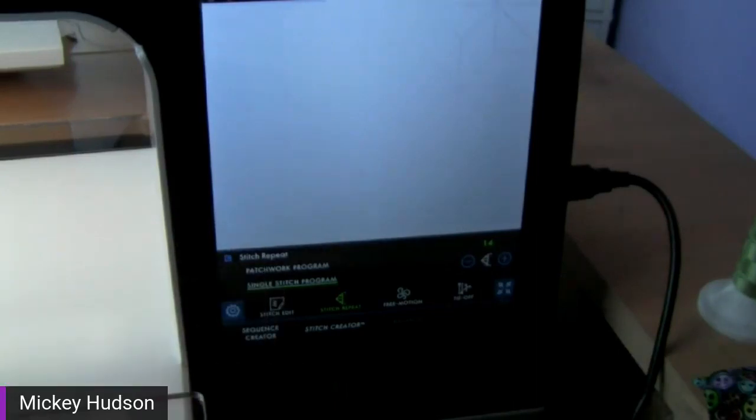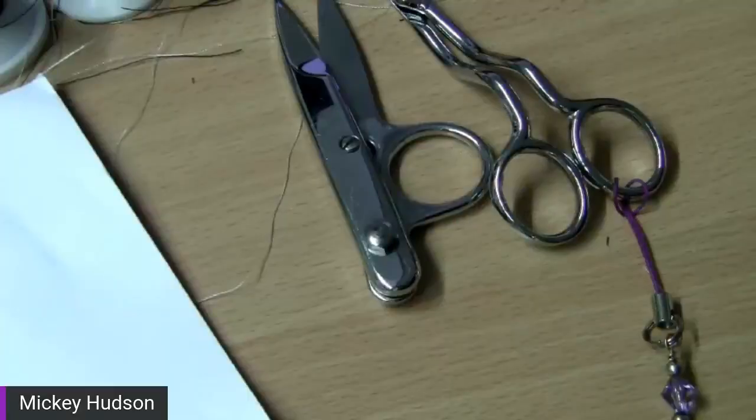This is really great if you're making your artwork and you just want to scatter decorative stitches, or you want stitches to stitch in a different direction, just one at a time. And you can make that go. I'm going to be making a couple of cards. So I've got one started here.